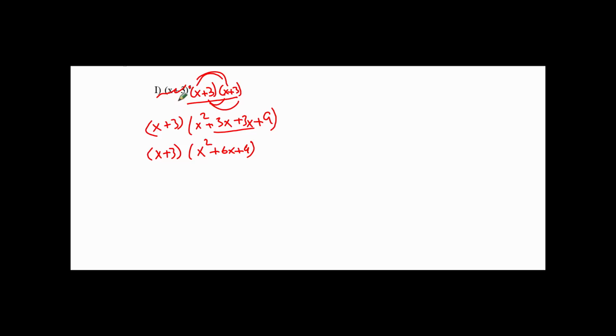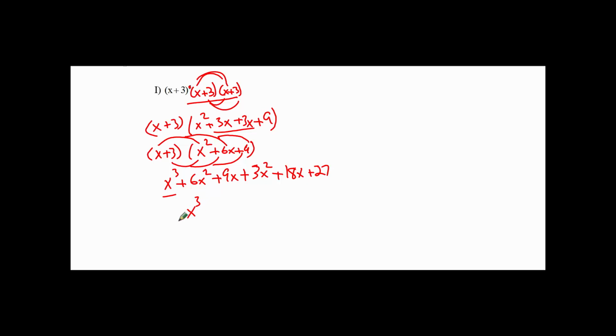Now we distribute this x plus 3 that's been out here the whole time. So this x gets distributed in all 3 terms. So that makes x cubed plus 6x squared plus 9x. You can multiply by x, it's nice because it just puts an extra x in all of these things. And now we're going to distribute the 3 into all of them. So 3x squared plus 18x plus 27.